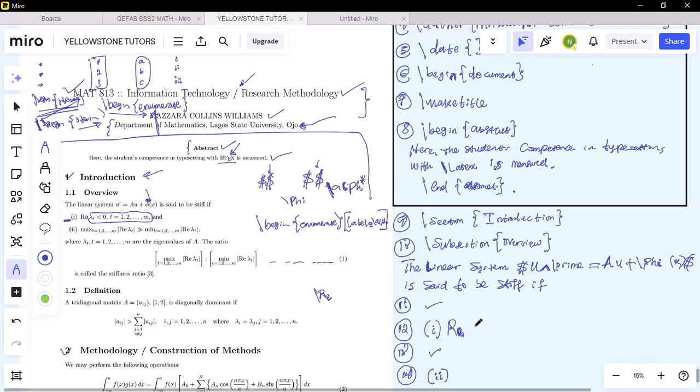After typing RE, you start your dollar sign, and then you have this lambda with subscript T, if I'm not mistaken. The command for lambda is still backslash lambda, with a small letter L, please take note. Then for you to put a subscript, you use underscore. Underscore represents subscript. How many subscripts do you have here? Just one, T.